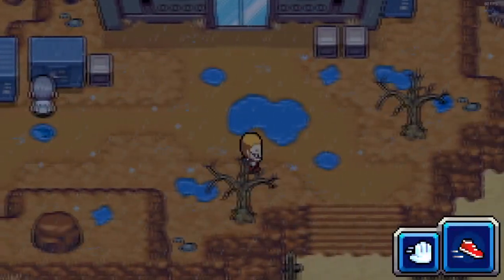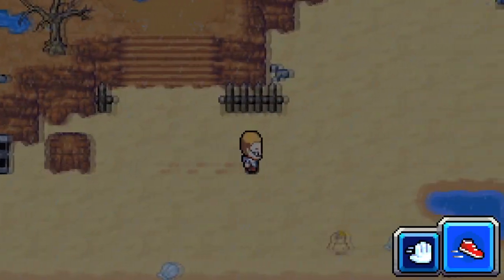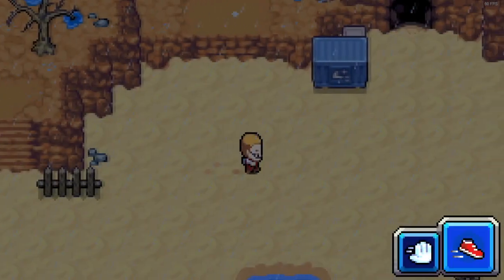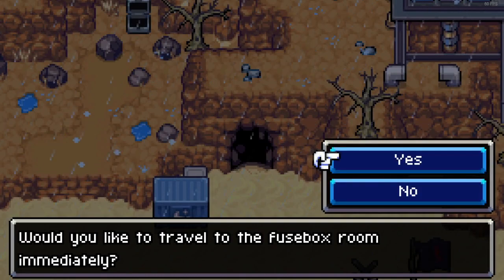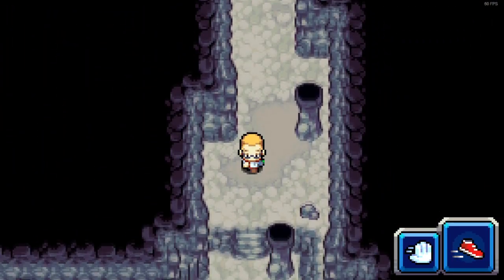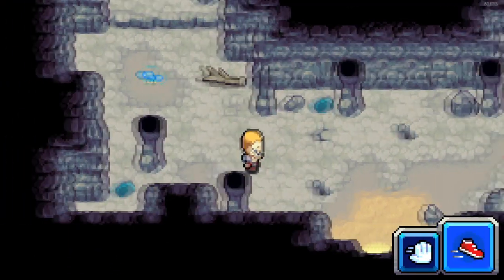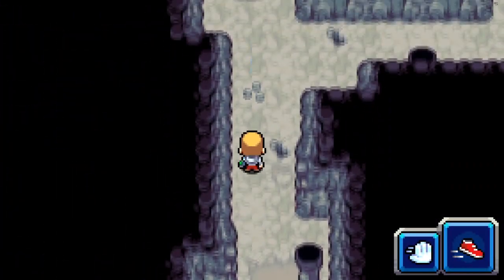I am not in a happy spot right now. I'm getting my butt whooped by this. So let's jump in here and do, I guess, a couple battles and see if I can level something up here. No, let's not travel to the fuse box room. Let's just do this area and maybe we can get something here. I was hoping that we could do something there within our beginning spot, but it doesn't appear that we're going to be able to.